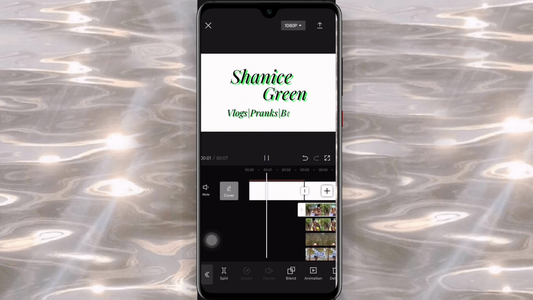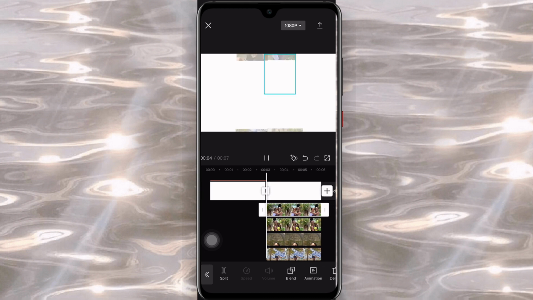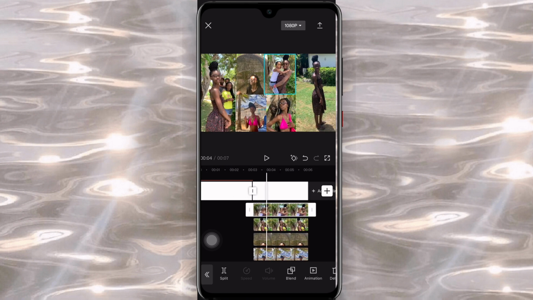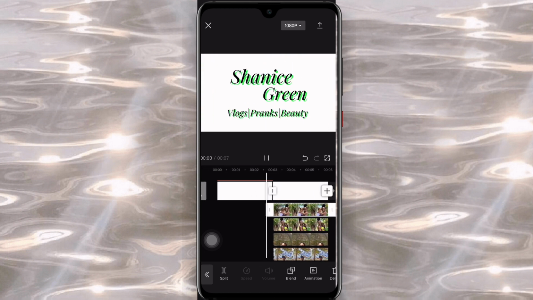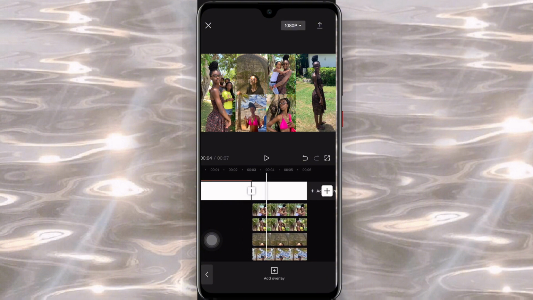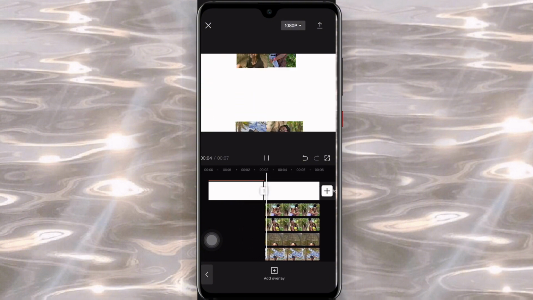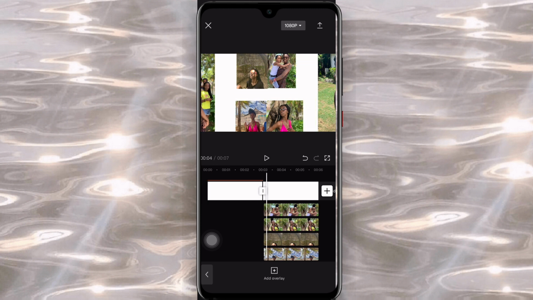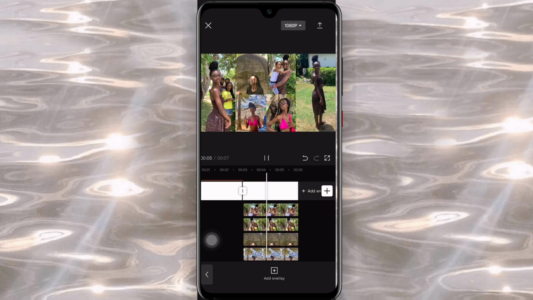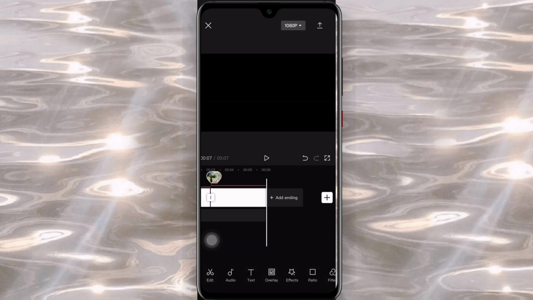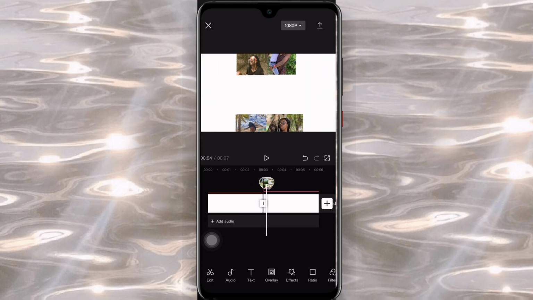So there I'm playing it from the front to see if everything is in place, and everything was directly in place. Now, I was adjusting 1 and 2 photos because it seemed like the photos went over. I think that was the case. Yes, 1 and 2 photos went over.